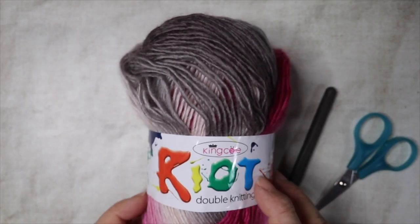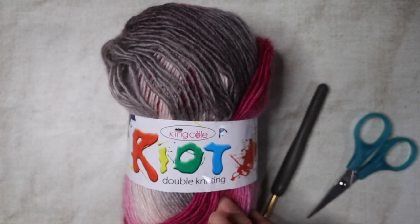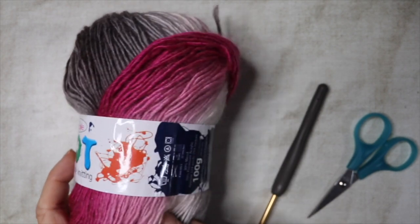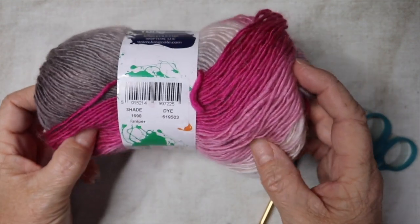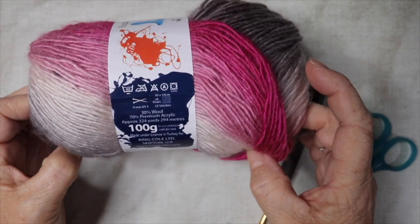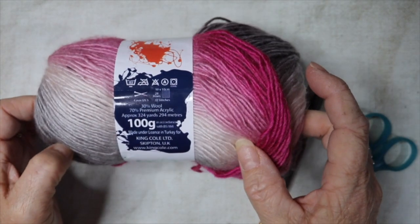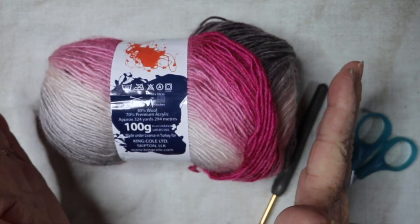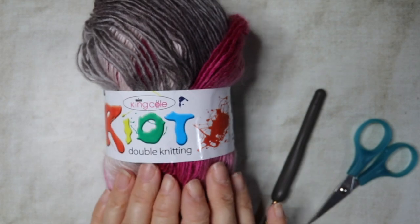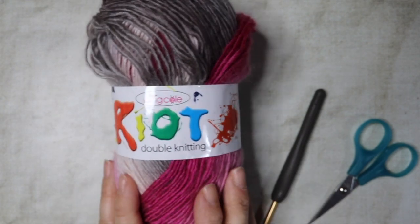So for this tutorial I'm going to be using the King Cole Riot double knitting yarn. This is the juniper shade, and there's 100 grams in each ball. There is approximately 324 yards. It's got 30% wool in it and 70% premium acrylic. You don't have to use this yarn, you can use any double knit yarn and any shade that you choose.